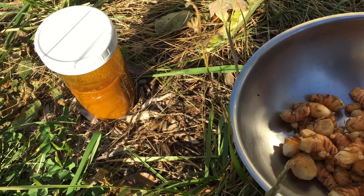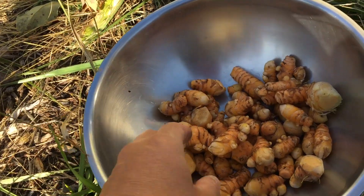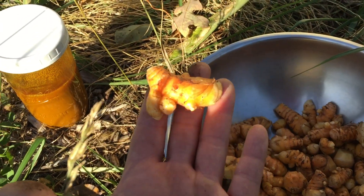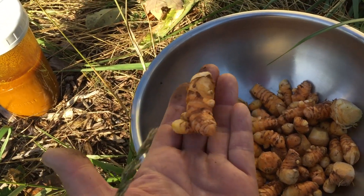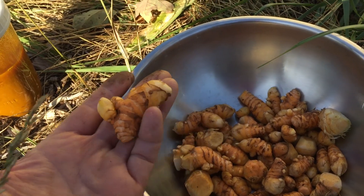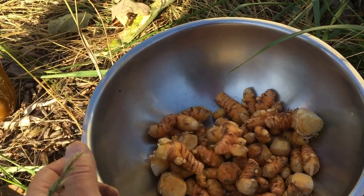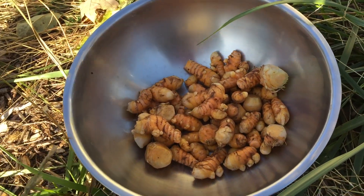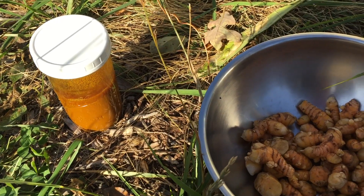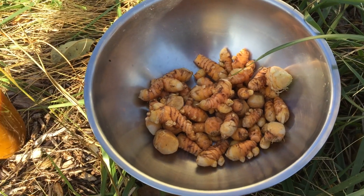What I do is take this and make tincture out of it. The reason I do is because I think it's one of the best throat and cold medications you can have, especially off-grid. Now turmeric is a warm weather plant, and in our zone in the Ozarks it doesn't do super well. I'll leave a couple of these roots in the ground to see how they fare over winter, heavily mulched to give them the best chance to survive. I'm going to grind it up and make a tincture — put it in alcohol; vodka is what I like to use.